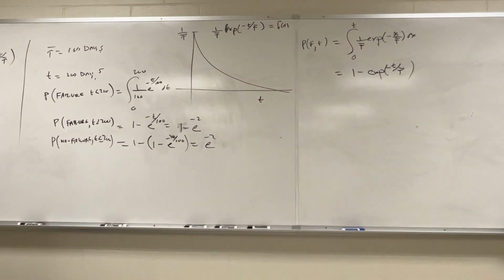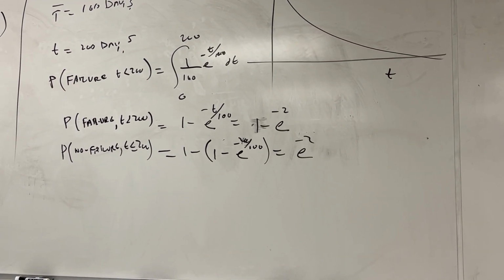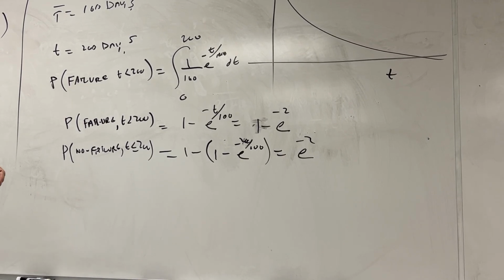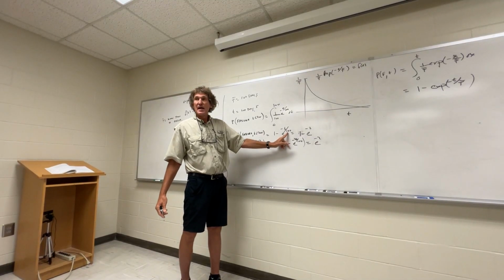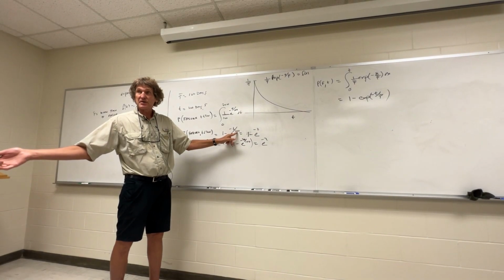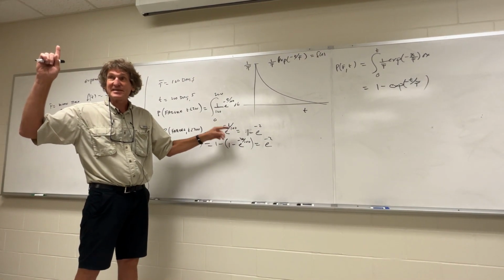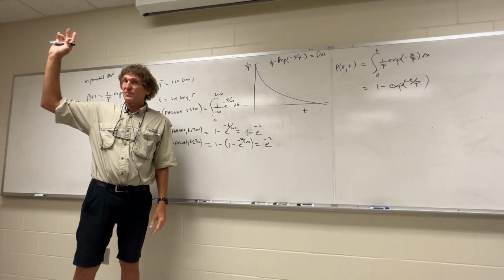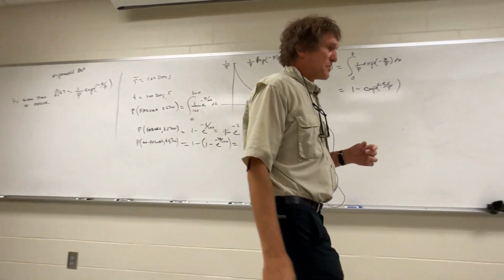Now, one thing you're going to see is that the probability that it doesn't fail as time goes to infinity goes to 0. Do y'all see this? Just take a look at this argument right here. This is the probability it fails. So the probability it fails as t goes to infinity is going to be 1. That means the probability it doesn't fail is 0. Y'all with me, class? How many see this without me going too fast? All right, now that's the exponential distribution.